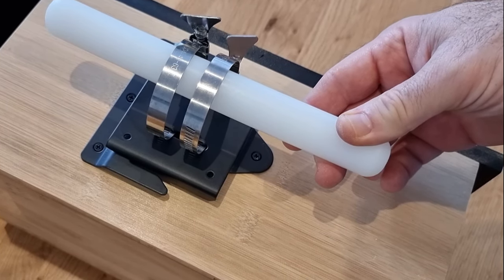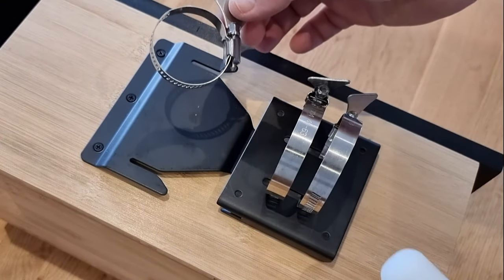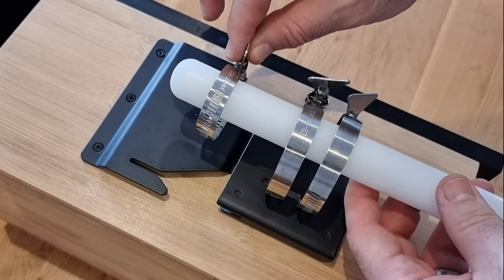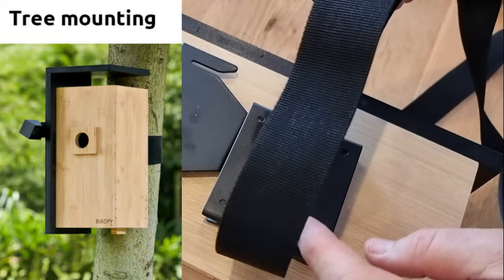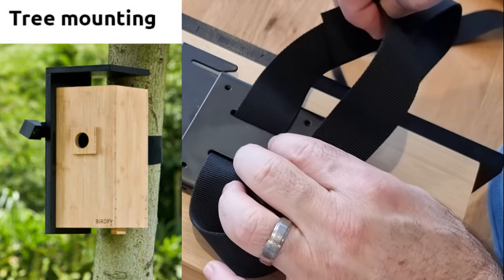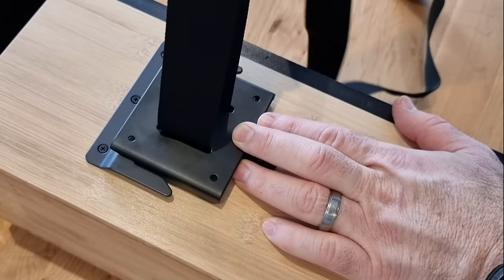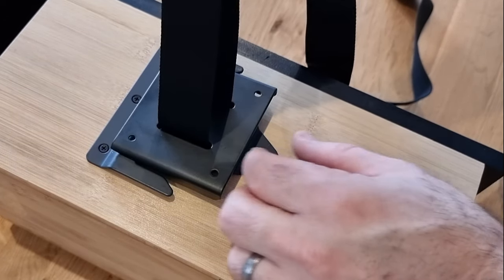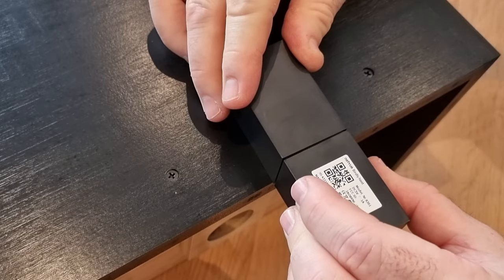And you've also been given two smaller pipe clamps to secure around a pole, so you've got different sizes as well, so that just makes it a bit easier to set up. And then the final one is mounting this to a tree. With that belt that I showed you earlier, same thing, you feed that through the plate, you secure it to the tree, make sure it's nice and firm, and then you just slide the box onto the plate, and it's as secure as it would be with the wall mount.